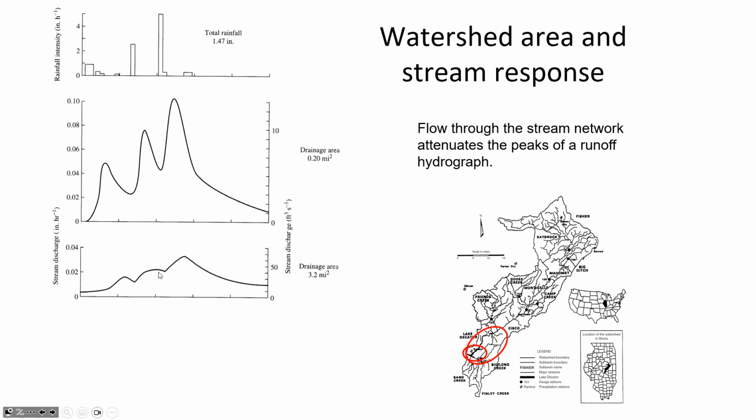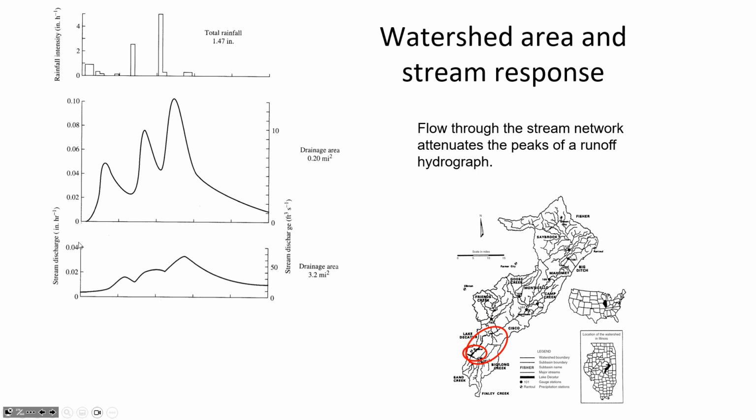That effect is called routing, and it's how long it takes the water to travel over the surface, through the small streams, which contribute to larger ones. And so the peaks become less distinctive and they're delayed more. See how the peaks are pushed to the right compared to where they were before? So a larger watershed area is going to have a less flashy response. A watershed is called flashy if it really is responsive in short duration and quick, high, distinct peaks compared to the rainfall hydrograph. This larger watershed is less flashy because there's just more averaging.